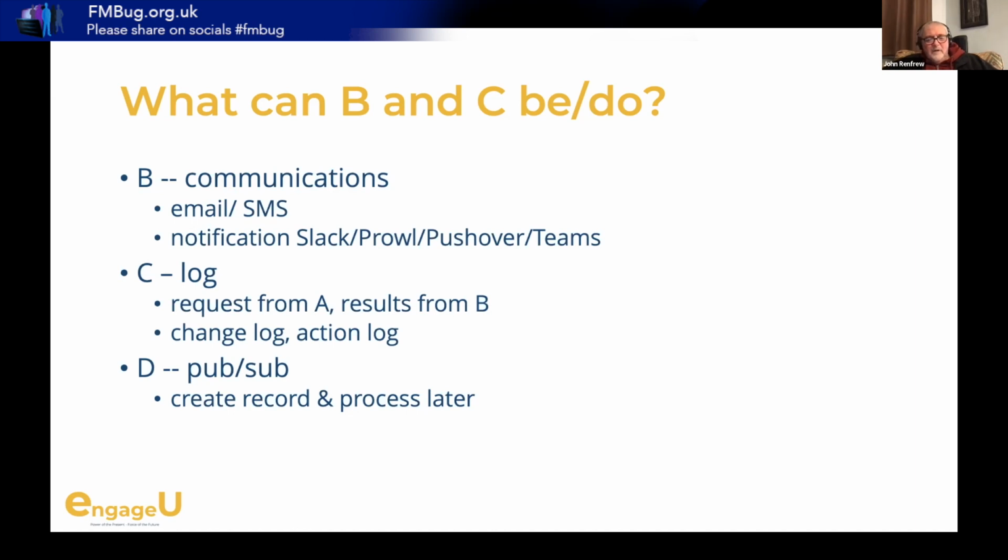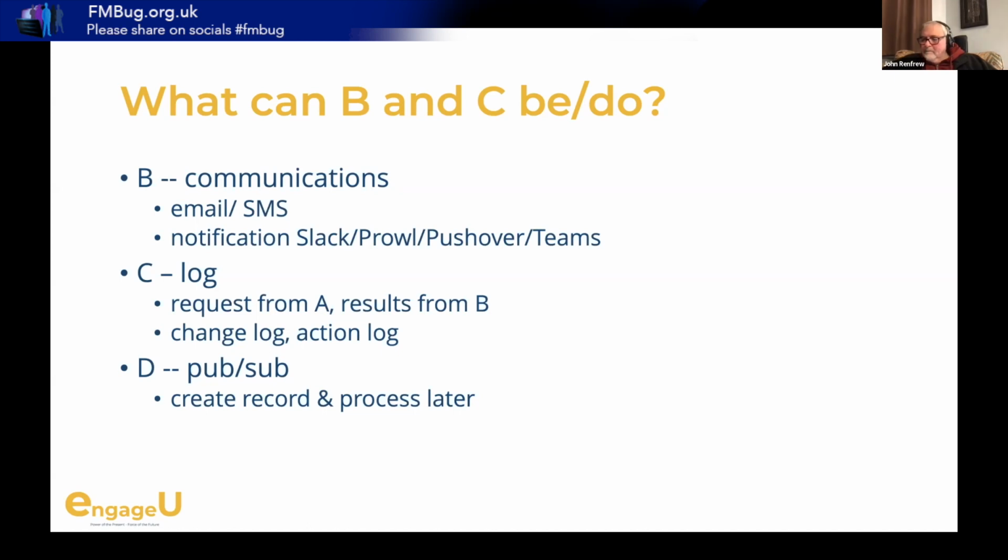So I send you this request. Here's the result of what happened, and I'd now just like to log that somewhere. One of the reasons I discussed last time for having the logging in a separate file is the times when there are a couple of people at the top of the company who just want to see all of this kind of information, but actually all you need to do is give them access to the log, not the rest of the system where things are happening. You can say, there's a log file over there. If you want to see what happened, here's what happened. You can do your own searches.